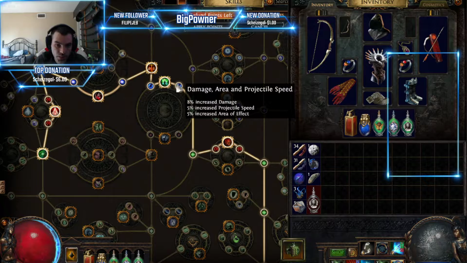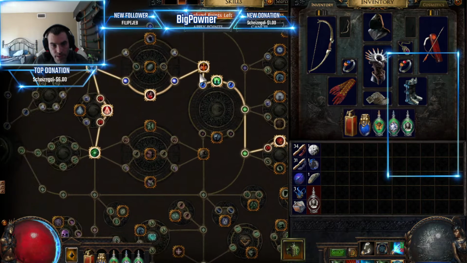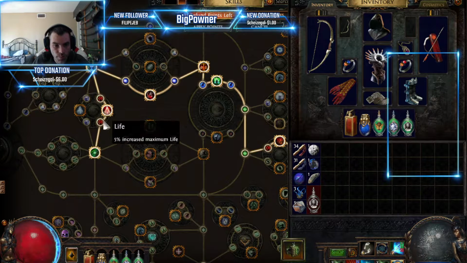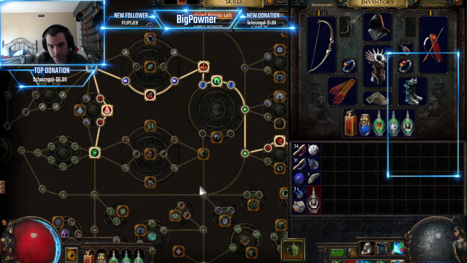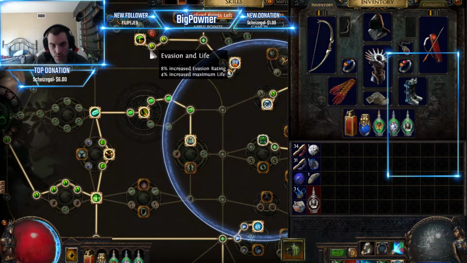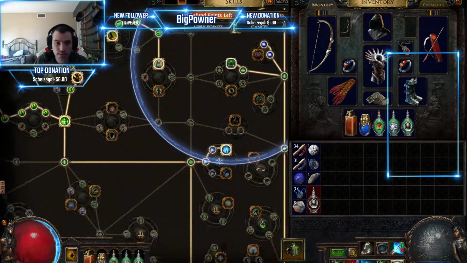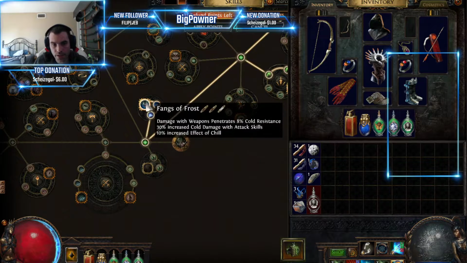And then come up here, we get more area of effect. Here we're going to pick up some intelligence, and then we get critical stats: critical chance, critical multiplier, damage, more critical strike chance. Then we get some more big health nodes, and we get life gained on kill, increased attack speed. That is going to pretty much take you to like 60-something, 50-something. Then you can come down here, grab this.